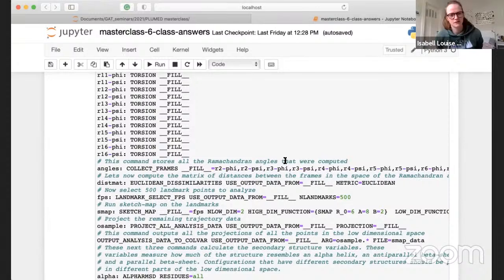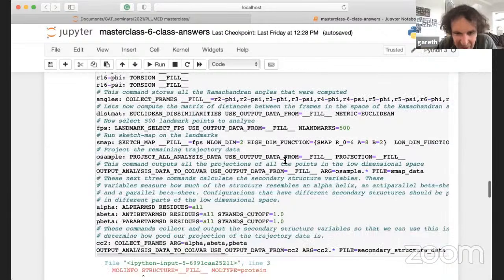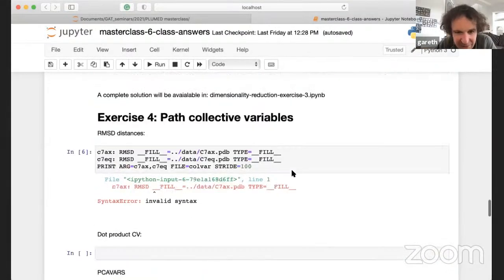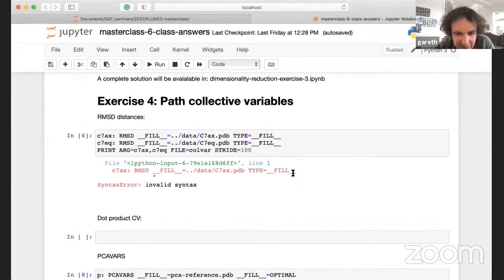Okay. I'm just asking because I'm doing all the other stuff in Python and it would be convenient to do the same. So you can try and hide Plumed as much as possible by using the Python interface. If you're interested, we can talk about that at some other stage. Thanks. Okay, great. So we're going to skip that one and go straight onto the path collective variables now. We've kind of finished dimensionality reduction, so we're going to go on to path collective variables.